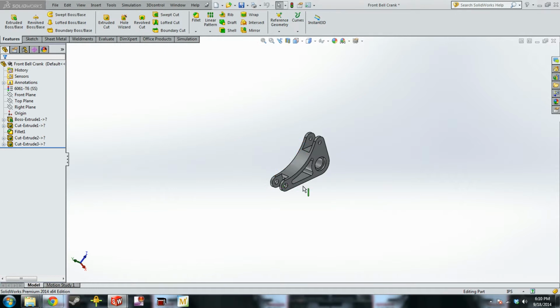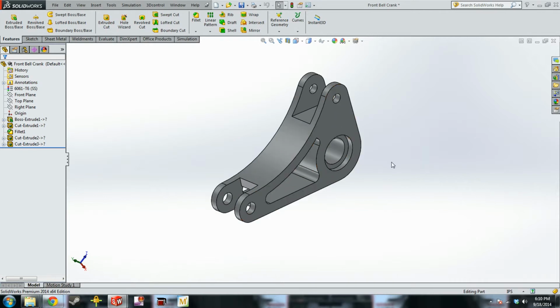Hey guys, I'm going to have a quick tutorial video on how to run FEA for some of you that maybe haven't done it, and show you what you're going to want to look for when you do a test on a part. So we'll start with, I've got two parts that we'll look at. We'll start with Robert's bell crank that we have here.